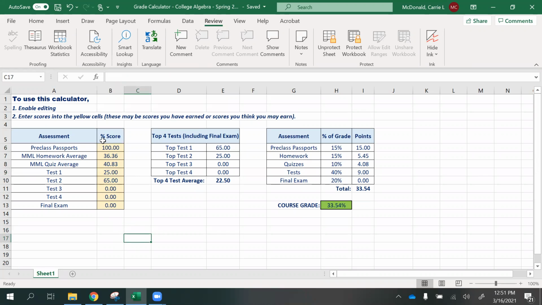Now, I want to know if I can still pass the class with these scores, right? So I have to think about what I could do on my future tests. Now, assuming that my homework average doesn't go up, because it could, right?